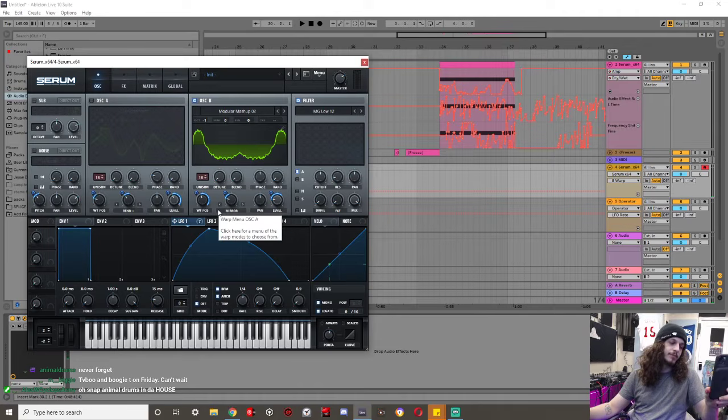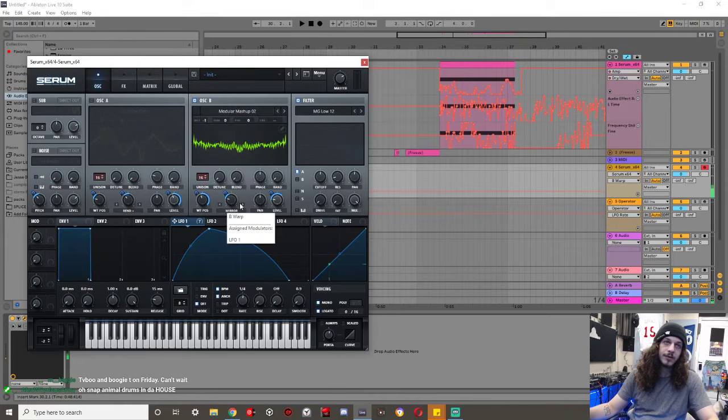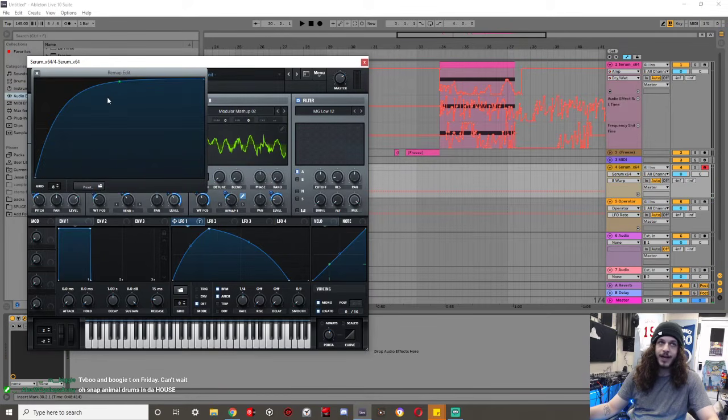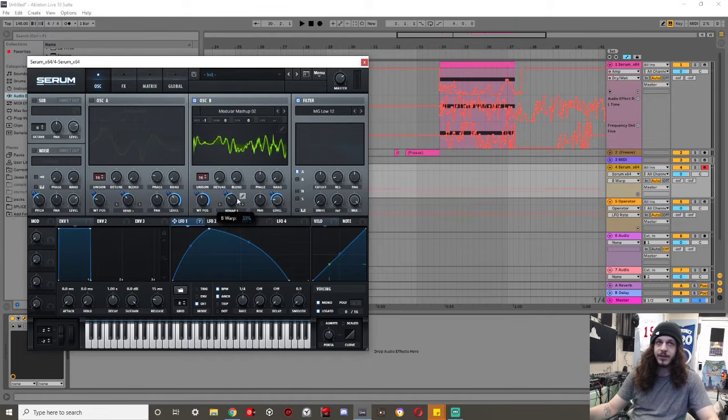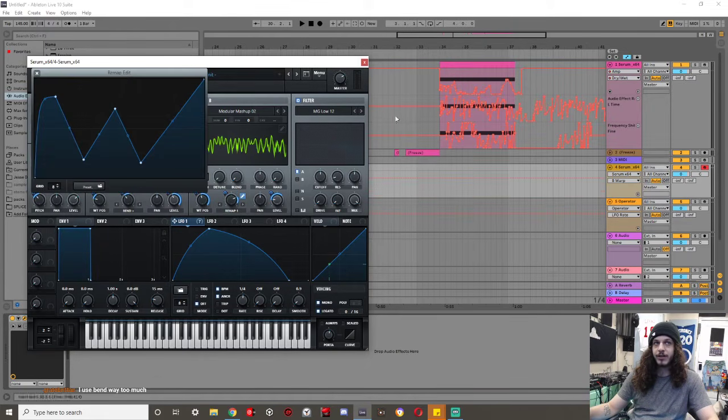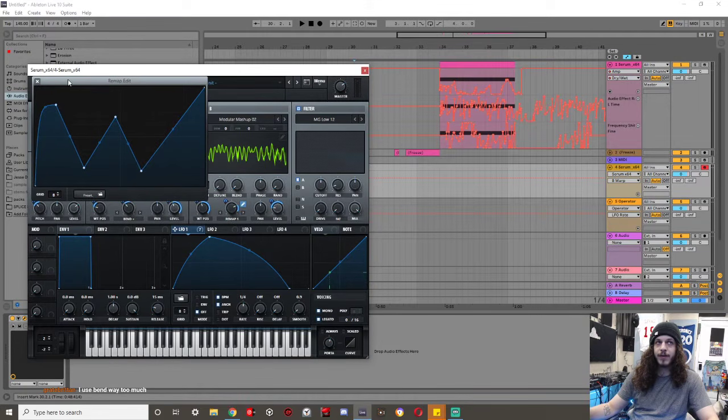When I first got Serum, I definitely overused mirror too much. Remap, which means you can change how it changes the shape of it. You can kind of draw in your own thing. So at this shape, you can see how those spikes kind of correlate. Oh, I can't move this window. But see how those spikes correlate with their own. Like this moment of nothing down here correlates to this moment of nothing down here, where not much is being moved. Versus this big spike right here, it's moving it drastically right here, as you can see.